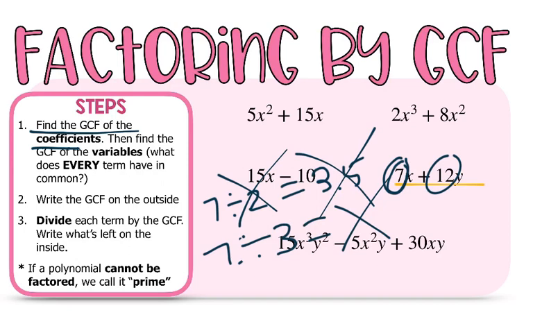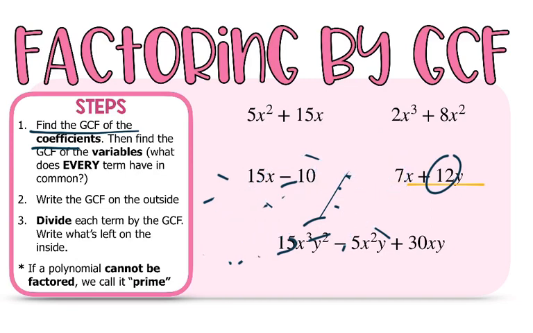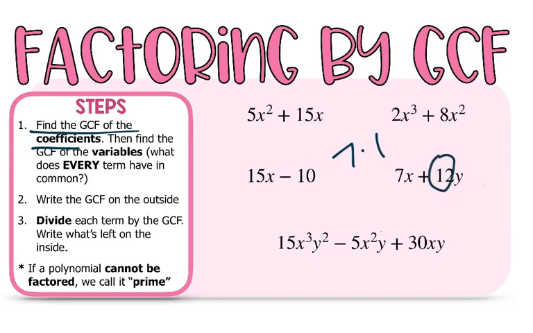Does 7 divide by 7? Well, of course it does. It's just going to be itself, 7 times 1. But every single number will be itself times 1. So we can count that. We can think, okay, 7 times 1. And then do the exact same thing with the number 12. Go through the factors of 12.